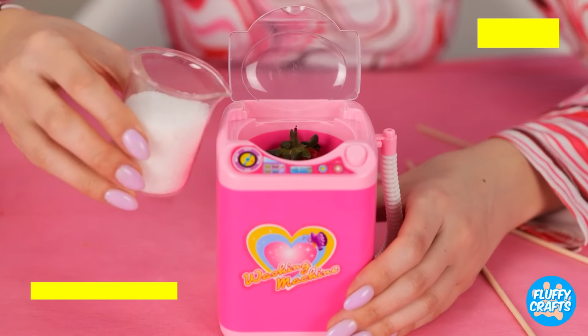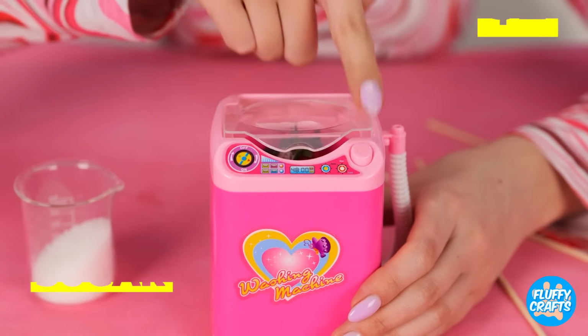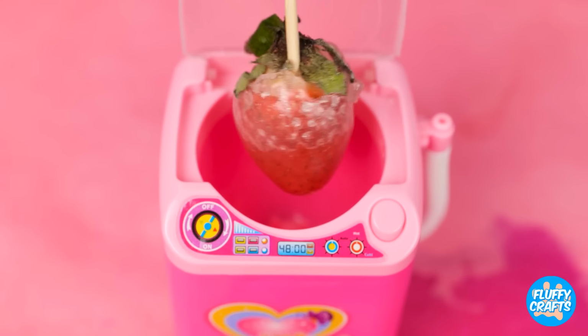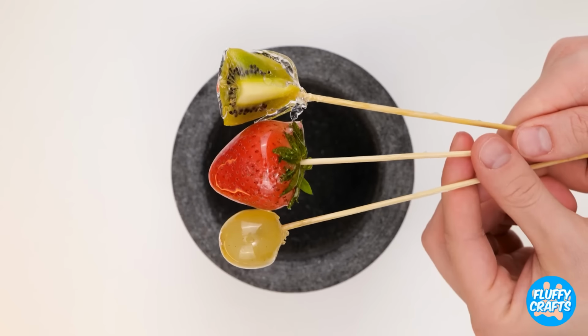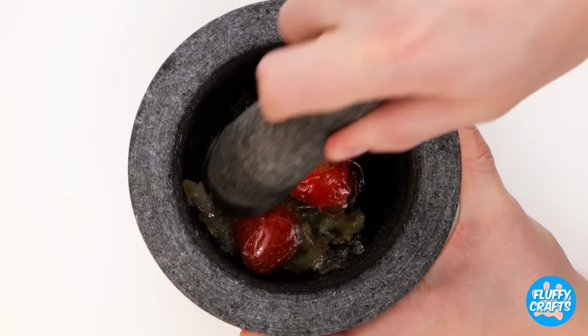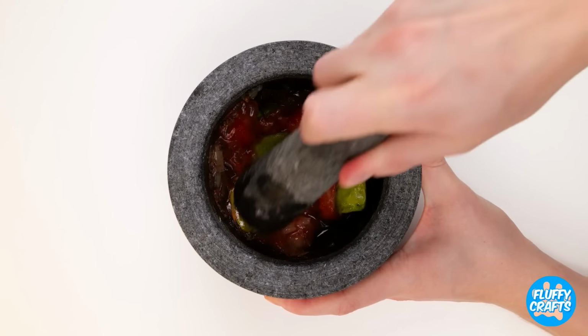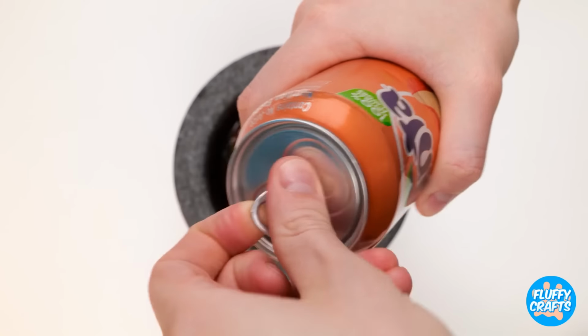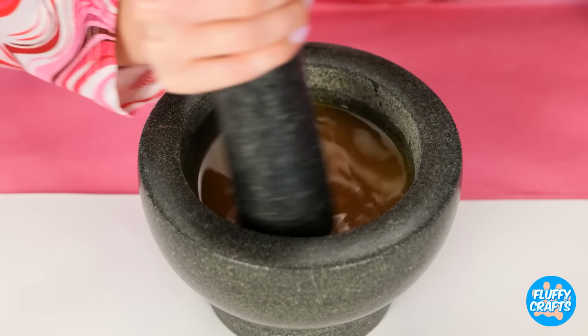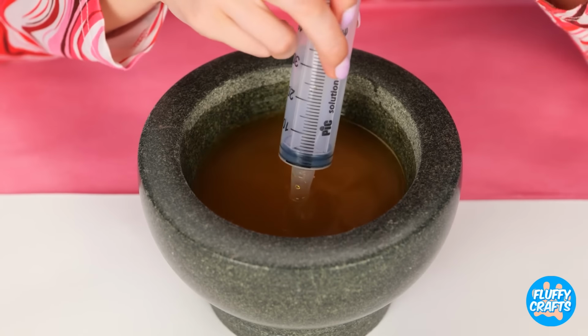Ooh, a strawberry? Sugar? Well, let's blend it up. And we've got candied fruit on a stick. Have a lick. What other fruit should we try? In fact, why don't we mash up some fruit? Swirl it up. And now add your favorite soda. Keep on stirring, then collect up a sample.